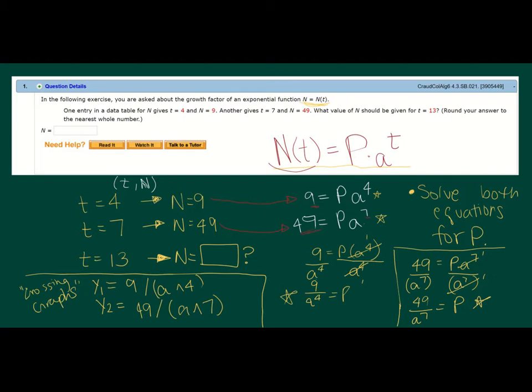And in this way, in our calculator, I just want to fix one thing here. In our calculator, it only knows really y's and x's when it comes to graphing. And so instead of typing an a, I want to type an x. So y1 equals 9 divided by x to the 4th. That's coming from the work we did here, solving for p. We're treating y like p and a like x. Then I've got my y2 is 49 divided by x to the 7th. And again, that's coming from the work we did here.